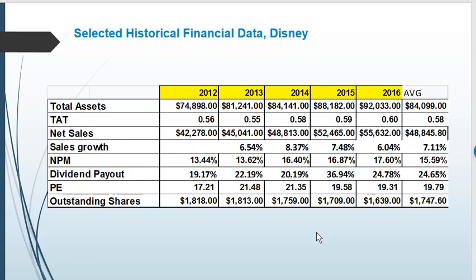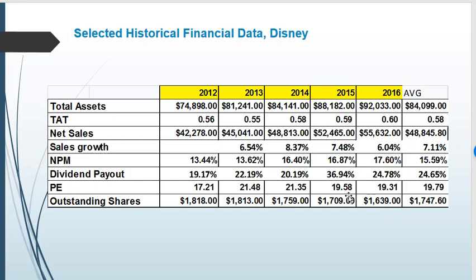Now, one of the things we need to keep in mind, as has been mentioned earlier, is the direction, right? What does the trend look like? And of course, you can see here that it appears that the company is growing in size, right? So it has an increase in size every year. But we also look down below and we see that in general, it appears that the number of shares is declining. So when we incorporate these numbers into our technique, we need to keep in mind what the trend tells us.